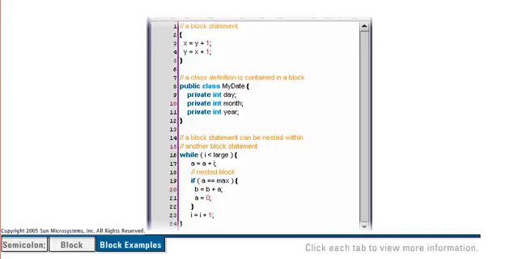So here we see some of the places that you can use blocks. You could have a standalone block like we have at the top. A class definition must also be contained in a block. A while loop has a block that begins and ends it. And we can even nest blocks within other blocks, such as we have this if block nested within the while block. So you need to get used to the left and right curly braces acting as a begin and an end to a block, and make sure they always match up.